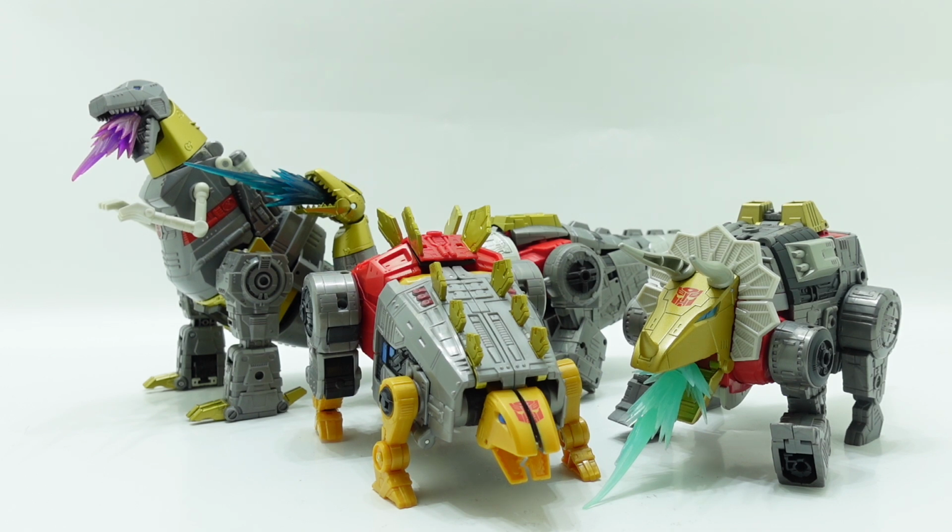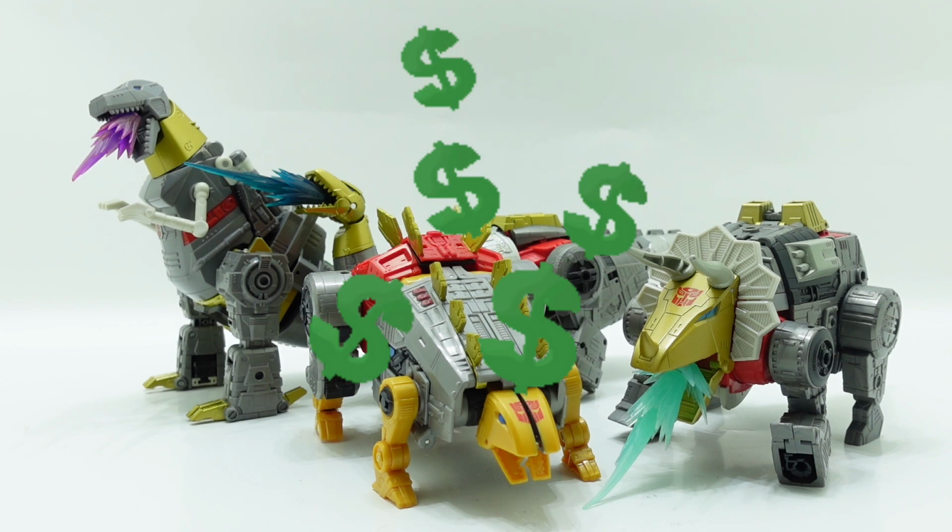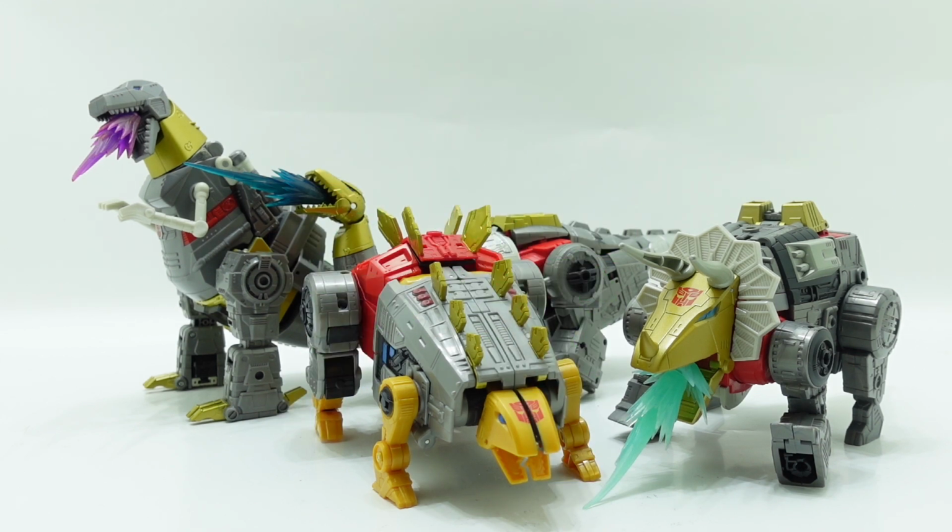I got this figure at Target. I got it at a discount. If you spend $75 or more, you get 20% off. And I got this figure around $40-ish, around that price. And it was pretty well. You could also find this figure at Walmart as well. Amazon, you're going to find it at a ridiculous, stupid price of $75. Do not buy it from Amazon. Head to your Target for Snarl or head to Walmart for Snarl. I recommend Target because you can use gift cards, coupons, and deals, and so on and so forth.